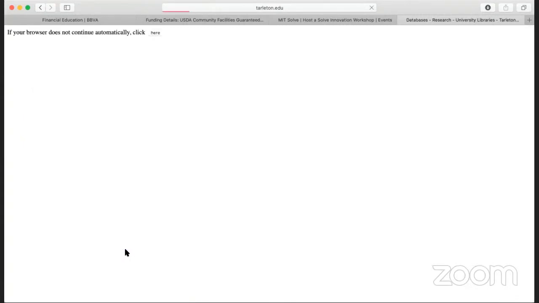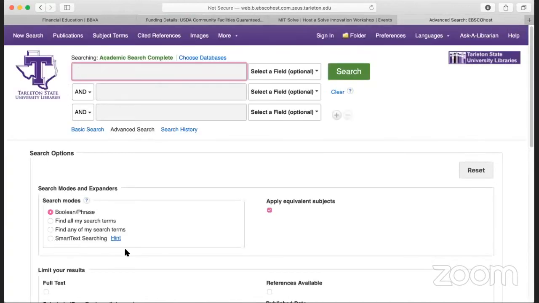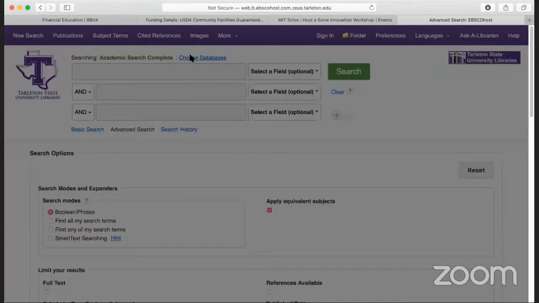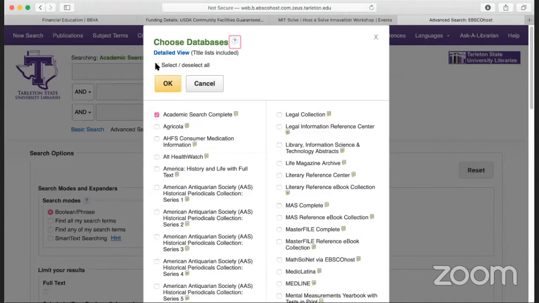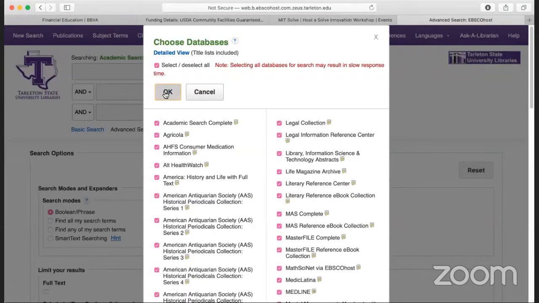When I click Academic Search Complete, it takes a while because it is logging on, but it's a really neat database. EBSCO has, no kidding, around 50 to 75 databases that you can use to research different topics for class, and also to make sure that you're informed about the most recent things that are happening in the world, which is important. At the top of the page, it says Searching Academic Search Complete, and then you can click Choose Databases. When you go to Choose Databases, you can click Select All, and that's what I usually do because I'm all about doing more in less time. So I selected Select All Databases, and I clicked OK.